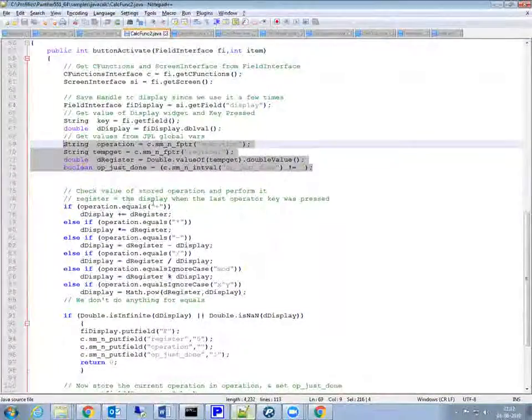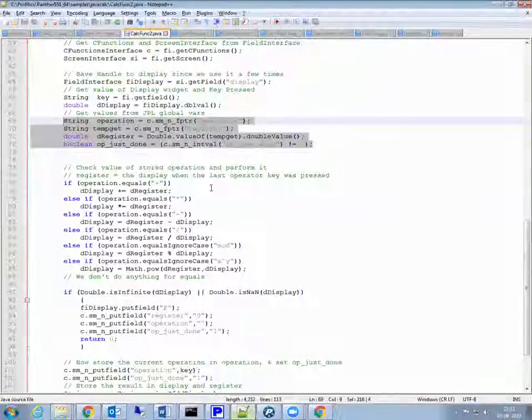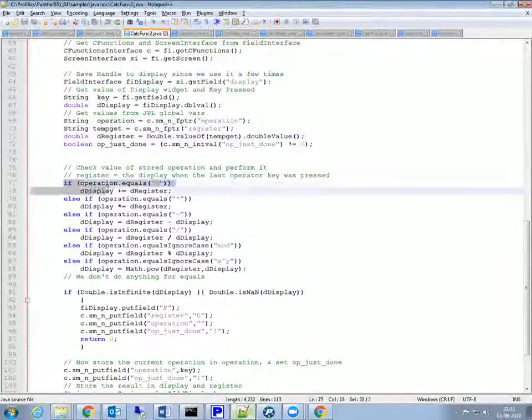After that, to perform an arithmetic operation, as we all know, for an operation like addition, division, or multiplication, we always need two operands. So there are different push buttons for particular operations. In a particular case, if we push the addition button, for that case the condition will use: if operation dot equal to plus.